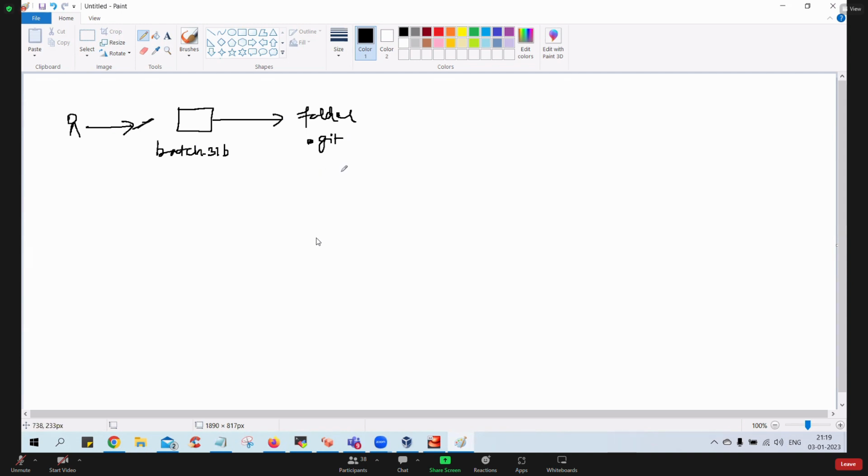From a visual perspective it looks like a folder, but logically the same folder is arranged in 3 layers. The lower layer we call the working copy, or the working directory.